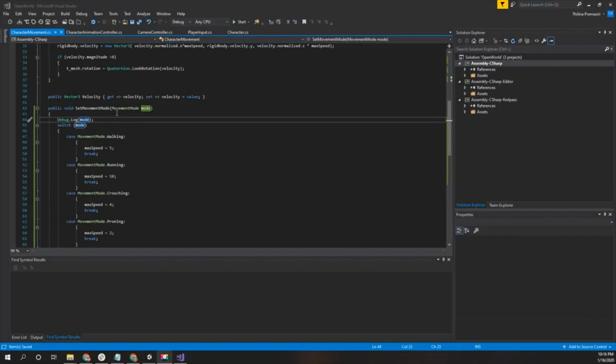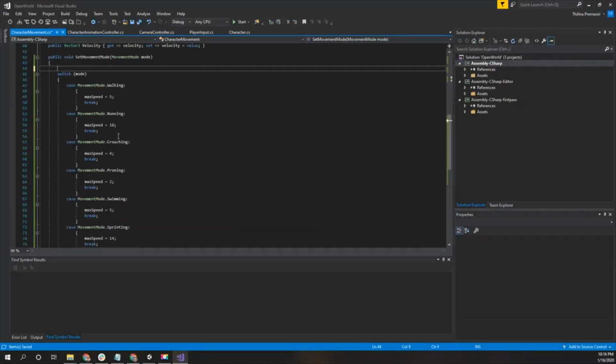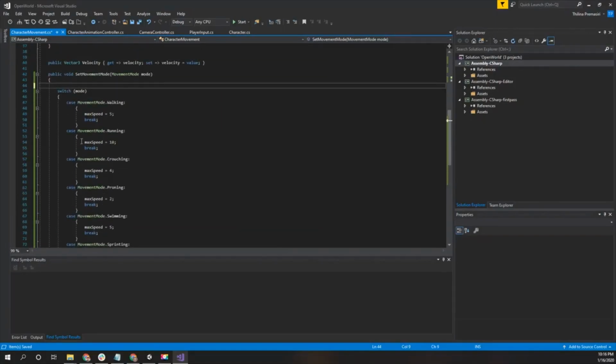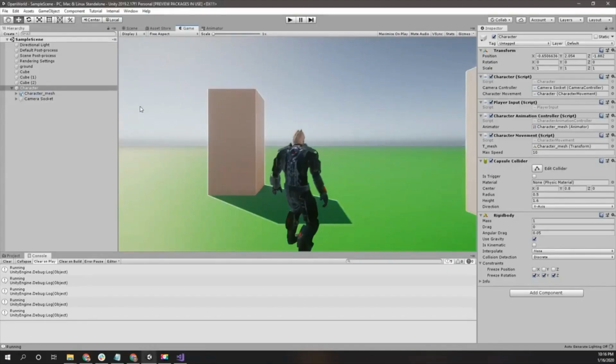And yeah, here in the set movement mode, I am not setting the change in the current movement mode, so let me do that now. So I'll set movement mode to the mode that I receive here, and now let's check.